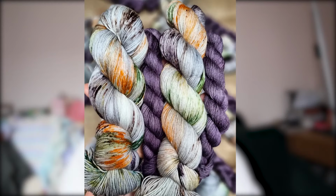And I loved it. It is my favorite Christmas film. I've watched it every single year for as long as I can remember. It is our family Christmas film. Every family has their own Christmas film, don't they? And ours is The Muppet Christmas Carol. I'm obsessed. I love it. It's one of my faves. It never gets old. So I dyed up a colorway called Even the Vegetables Don't Like Him.